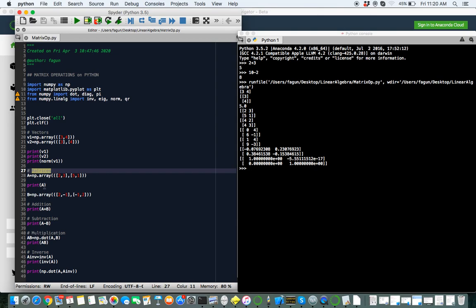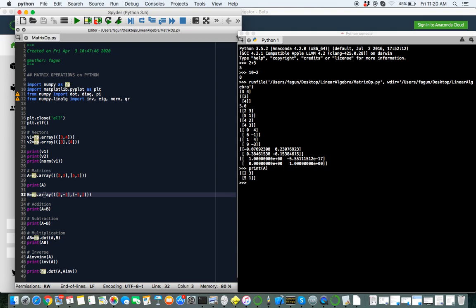I print A, and I see, let's check A. So this is my A: 2, 3, 5, 1.